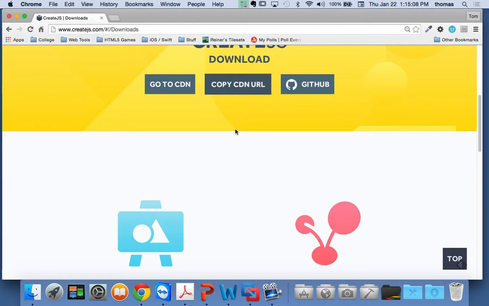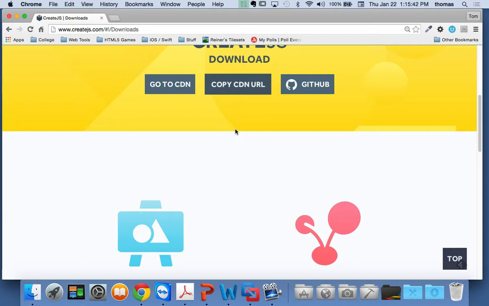What's a CDN again, for people who don't remember? Anybody? Content Delivery Network. So instead of downloading the files, you can link to them, which is a common practice these days, linking to files that exist online as opposed to downloading files locally. And why would you want to do that? You might say, well, what if the web's not available? Then I can't run my stuff. Well, if the web's not available, you won't be able to run a web game anyway. And usually the CDNs are on Google and Microsoft and those kinds of places.